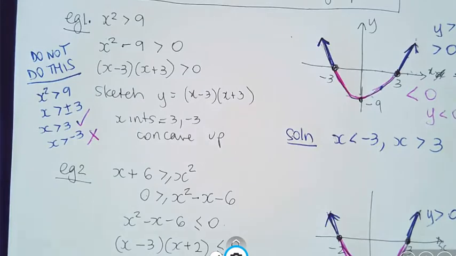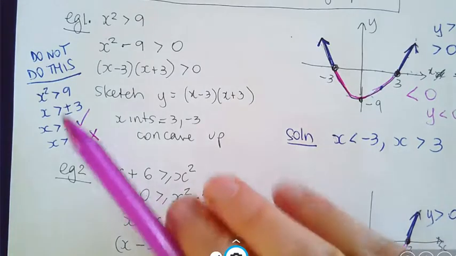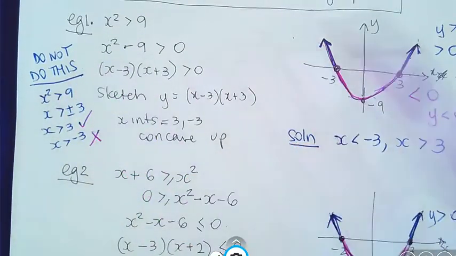Look, there is another method to do it. It is just to solve it with equals 0 and start testing points on either side. But look, I like to draw it. I like to draw it because you don't have to test anything. Everything works when you draw it. Okay?